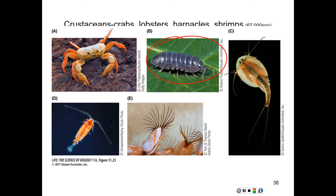There are the decapods, most of which are marine. These include things like lobsters, crayfish, crabs, shrimp, lots of things that taste good with butter. I'm sure there's some that don't. The copepods tend to be members of the plankton and krill communities in aquatic ecosystems. So here would be an example of a copepod. They're usually quite little. So here's our decapod example. Here's our isopod example.